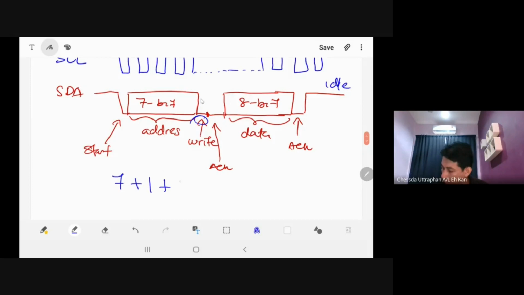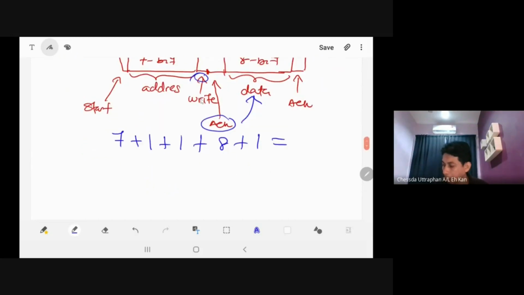You have acknowledge 1 bit. Then you have 8 bits data here, and you have another 1 bit acknowledge. So for 1 byte of data, how many bits do you need to send? 8, 9, 10, 18. So 18 bits at least.